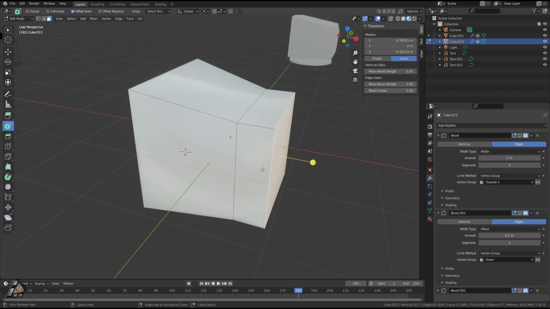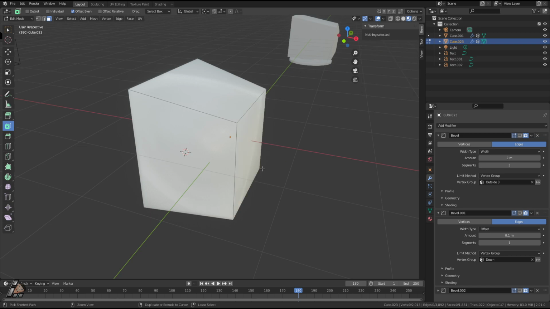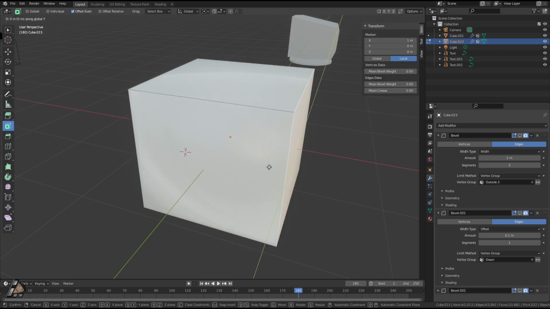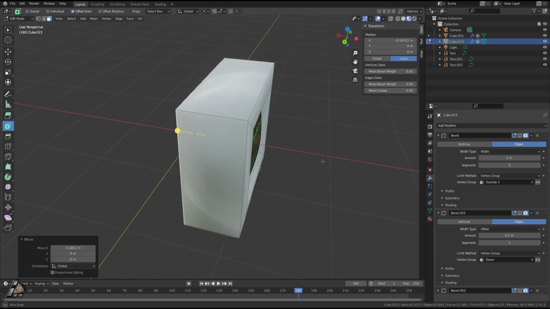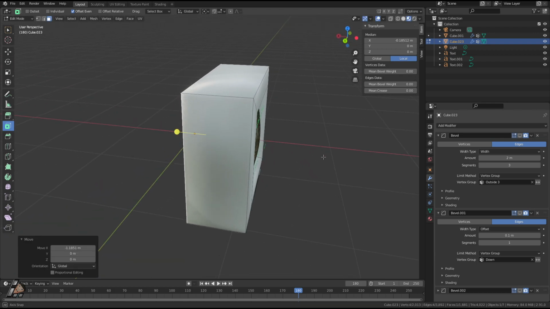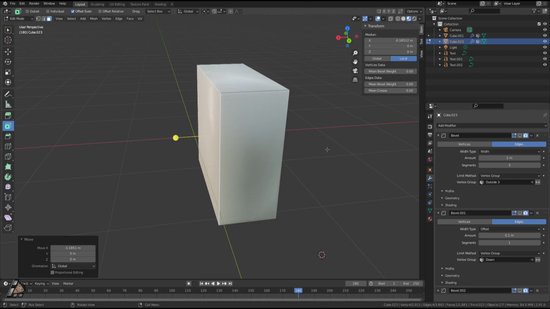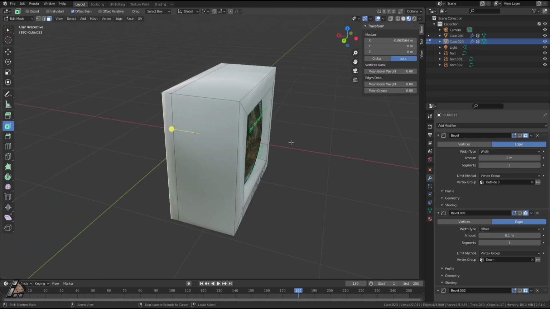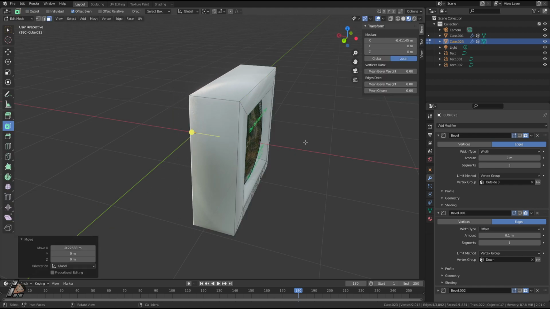Okay, I think we can go back a little bit. So maybe it makes sense to make it like that.